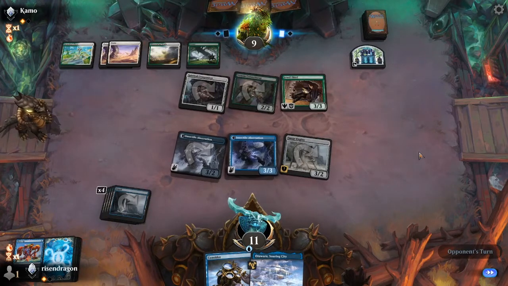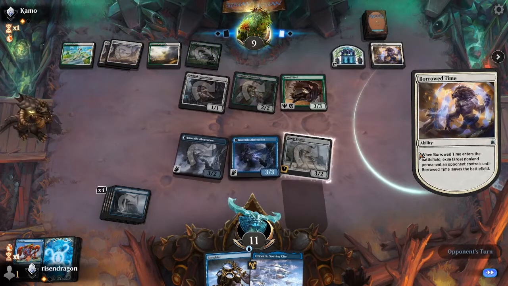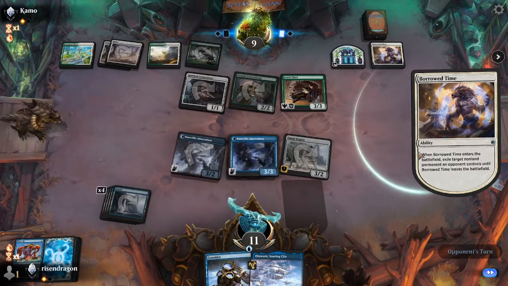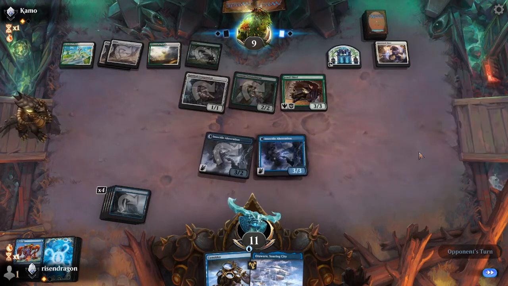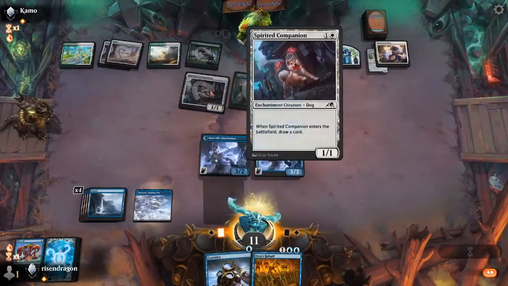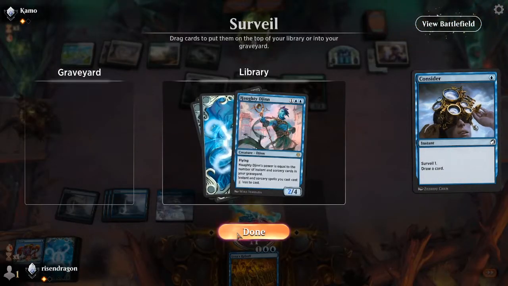What do you have? What, pray tell, do you have? You have borrowed time. Well, that's a problem. That's a little bit of a problem. They take the aberration. Yeah, Surge Engine is probably the best choice. Urza's rebuff. Okay, so we're gonna do this. I'm going to consider something. That's fine.